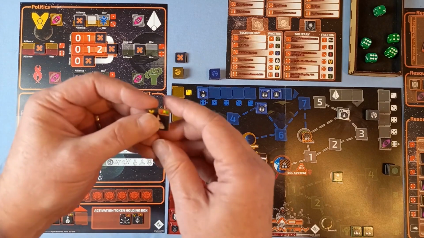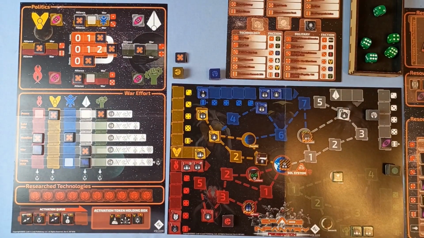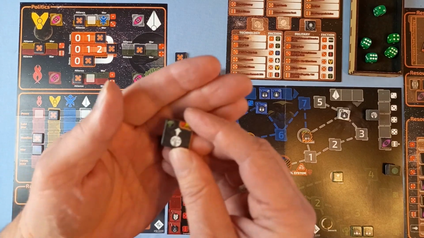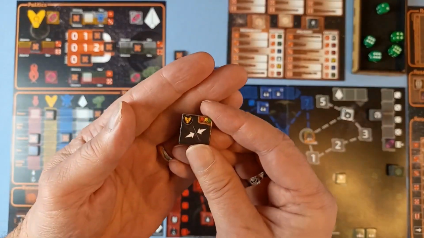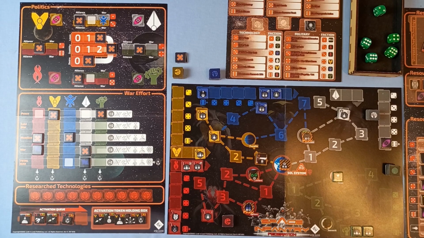Here's a Chthonian spawn. But as you know by now, they can't use it. Technology for the cybers. Whoop. But no. Press for the Chthonians. But we don't have a base in their territory yet.